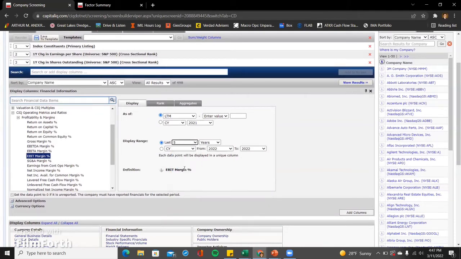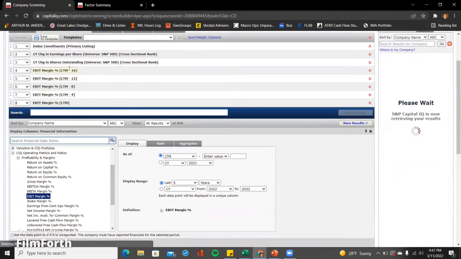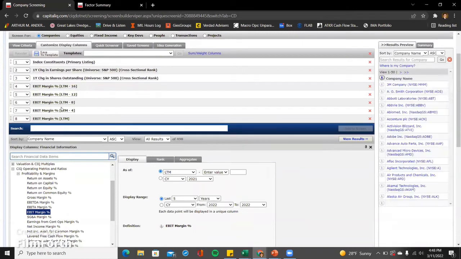In this case, I want the last 5 years of EBIT margins. So I'm going to left click into 5. And these are, once again, where I can choose years. I want the last 5 years. I don't want the halves or the quarters, the months or the weeks. I want the years. And now if we press add to column, it'll give us 5 more inputs because this is the LTM EBIT margin, the one before that, the one before that. And it gives us a helpful way of visualizing an EBIT margin over time.